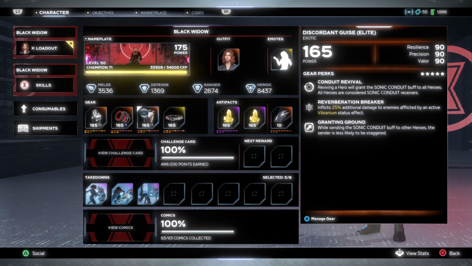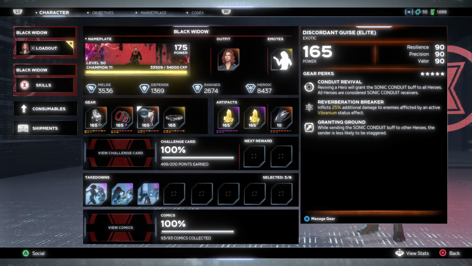Now, the next gear pieces are all from the Discordant Sound Elite Raid, and a couple of them are from the regular raid. This one you can get from the Discordant Sound Regular or Elite Raid. This came with Precision, Valor, and Resilience. I honestly would have preferred Might and Valor, because I definitely want to make sure this type of build is solely focused on Might and Valor, but I'll eventually probably get that in the future.